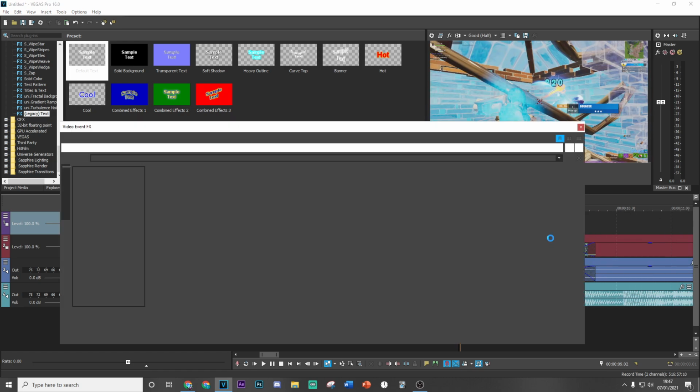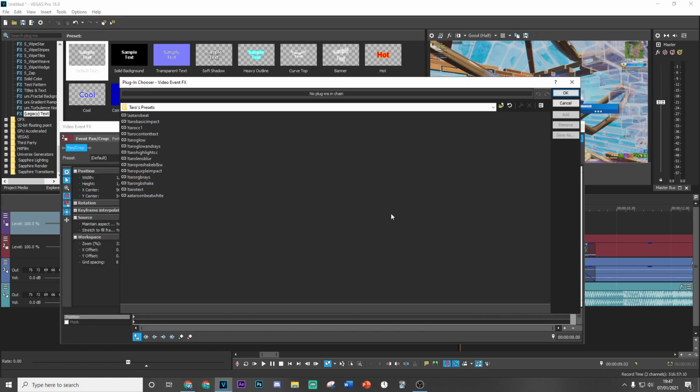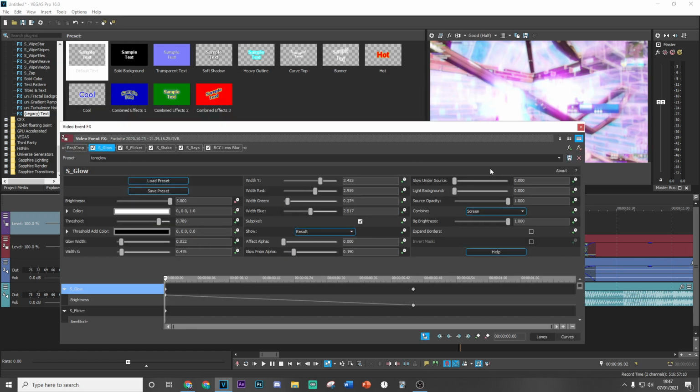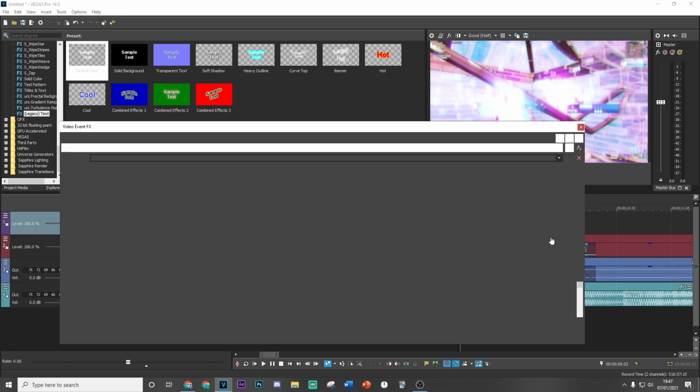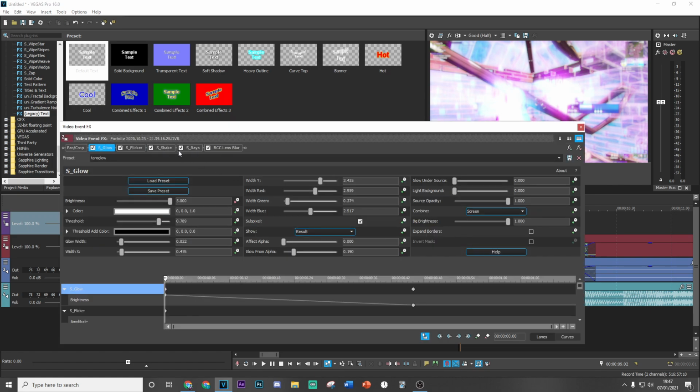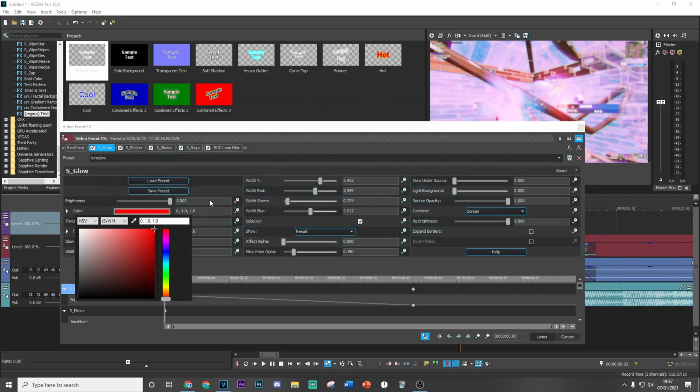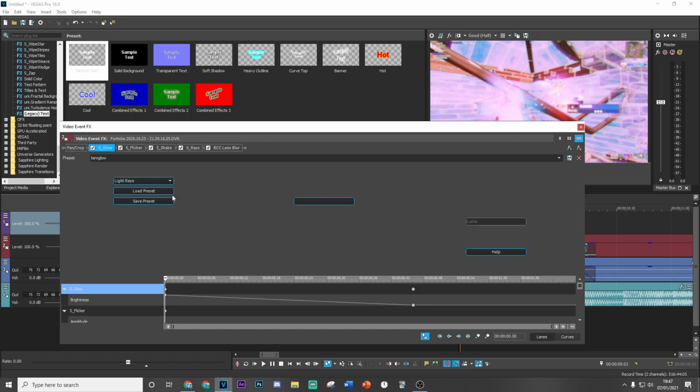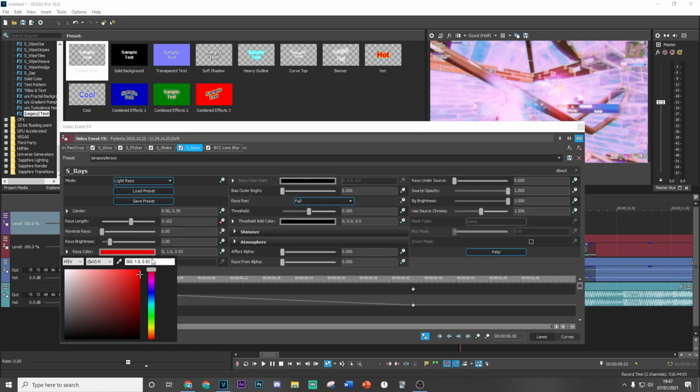So after you've added that in there, what you want to go ahead and do now is again go into the effects, because we're going to be doing another sort of preset, and you want to go ahead and add in Taro glow. So right here is my basic glow effect. It's super clean, and one great thing about it, as I have said before, is you can actually fully customize it. So let's say you want a nice red effect, just change the glow to red, go to the rays, and also go ahead and change this to red.